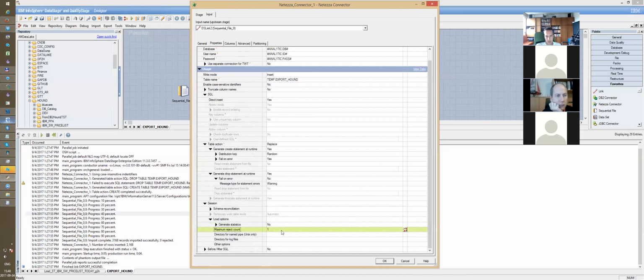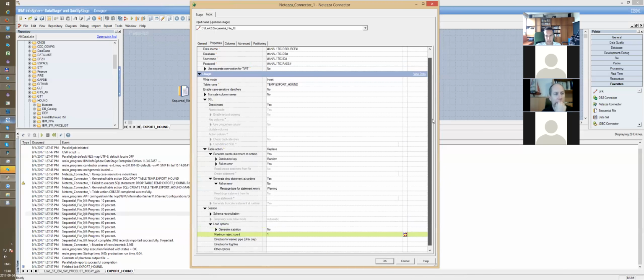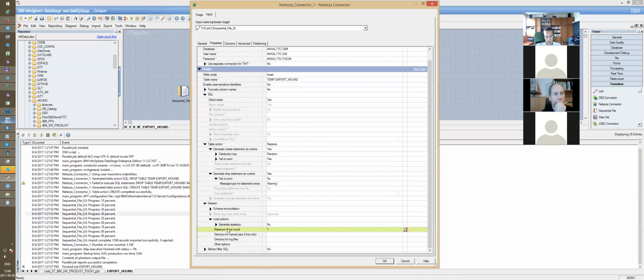You can also set that if you have too many rows rejected, then it will stop. In my cases, in most of the replications, if there is only one wrong row, I let the whole job fail, because I want to have one-to-one. In most cases, I really want the complete mirror of data.